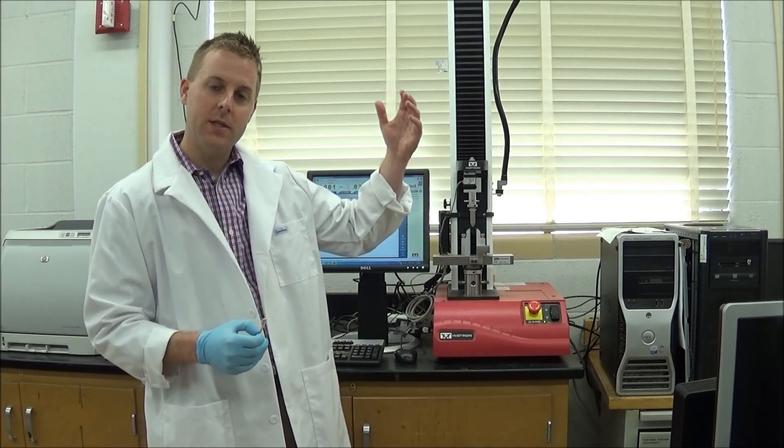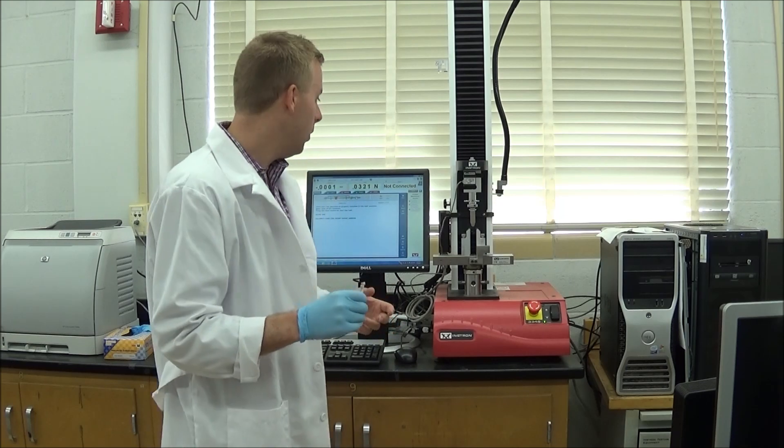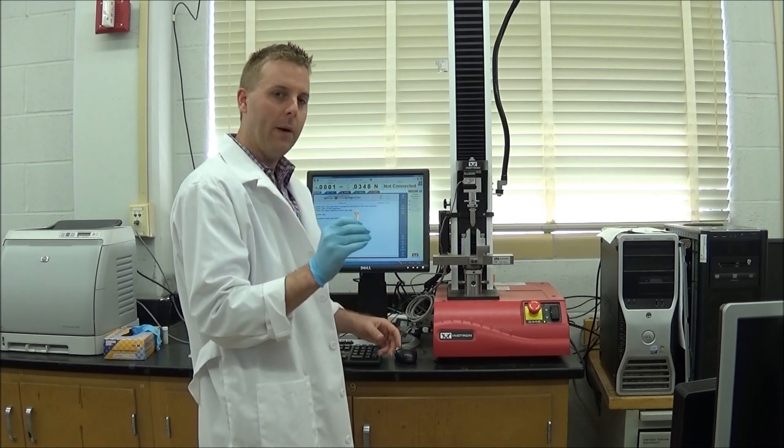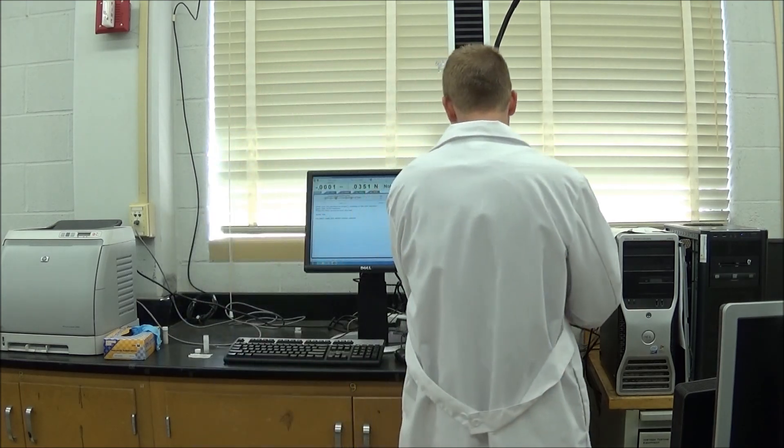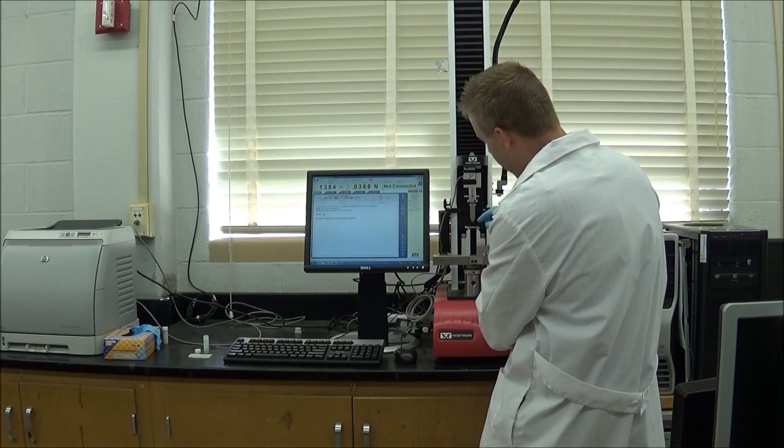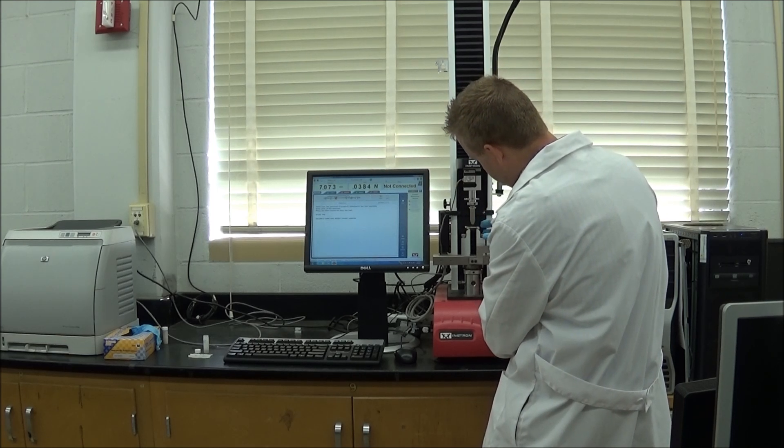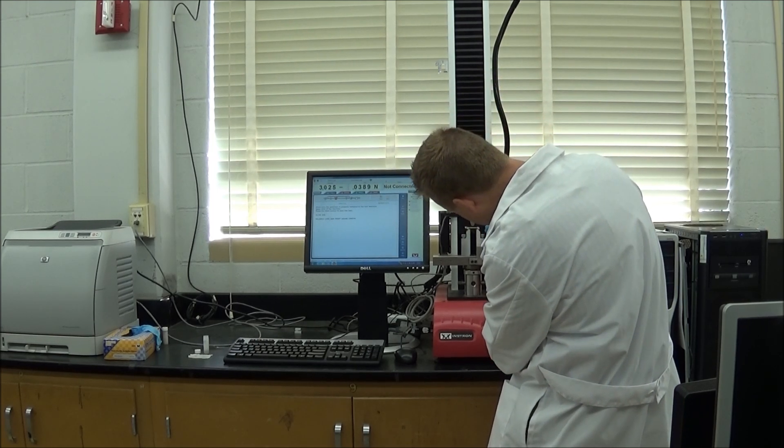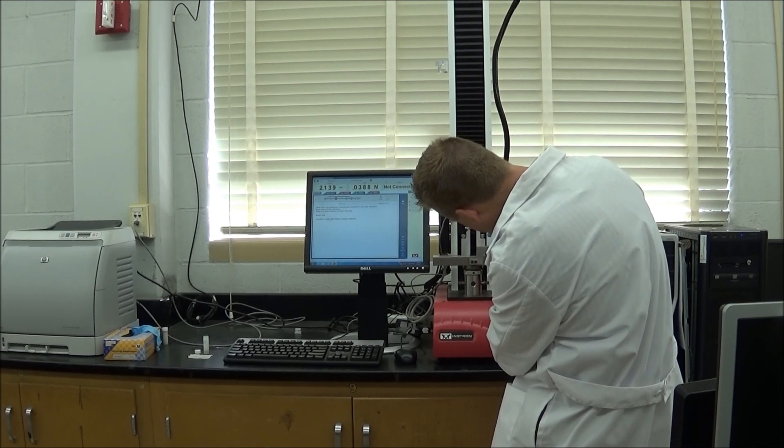What we're going to do in this lab is test to see how strong this bone is compared to bones in the study that weren't given the drug. To do that we use equipment called an Instron which does compression or tension and loads this bone in the orientation that we want. We'll take the bone which is about twenty millimeters long and put it on this Instron machine. We'll load it just so that the bone overhangs and the load cell just touches the bone in the middle of the bone in the mid-shaft.